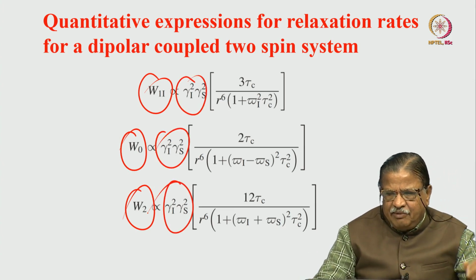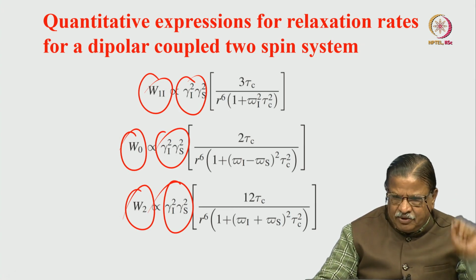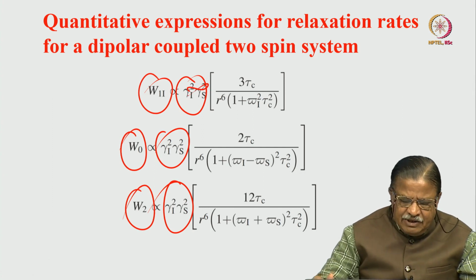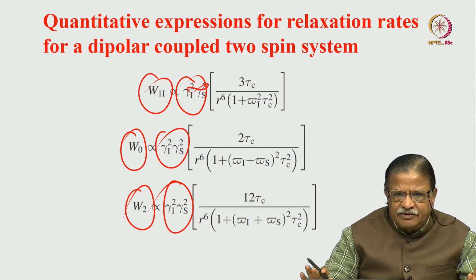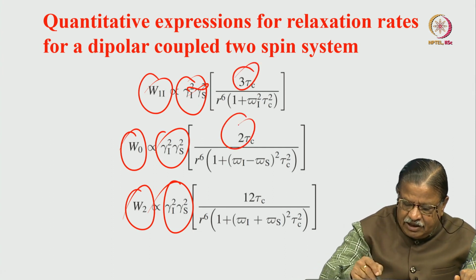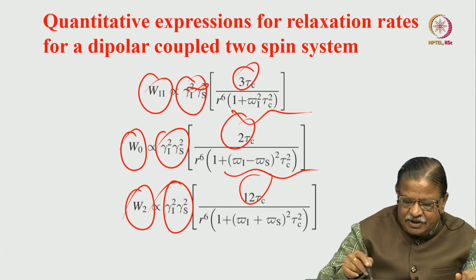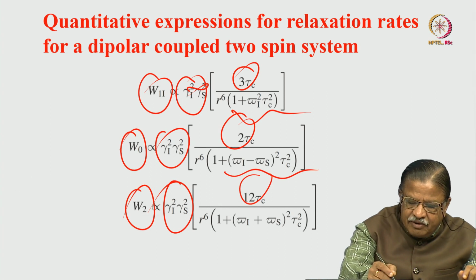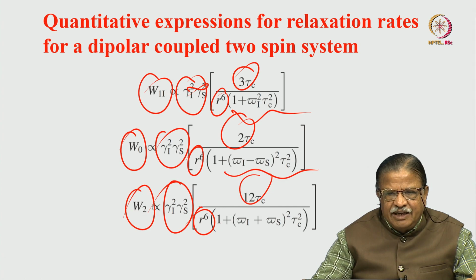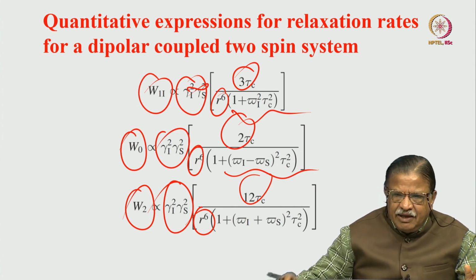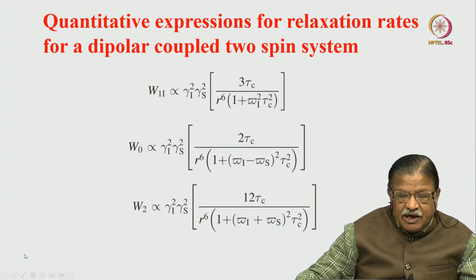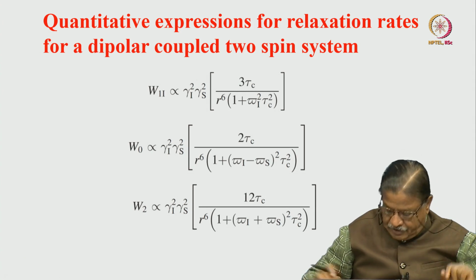Gamma also takes into account the population distribution, I told you. If it is a homonuclear situation, the gammas are both equal. Otherwise, we have heteronuclear gamma I and gamma S. One interesting thing you should observe here is there is tau c at the top, and of course there are 3 factors coming into the picture, and all of them are inversely proportional to r to the power of 6. R to the power of 6 is in the denominator. These 3 equations are arrived at for 3 situations, omega 1, omega 0 and omega 2, all the 3.